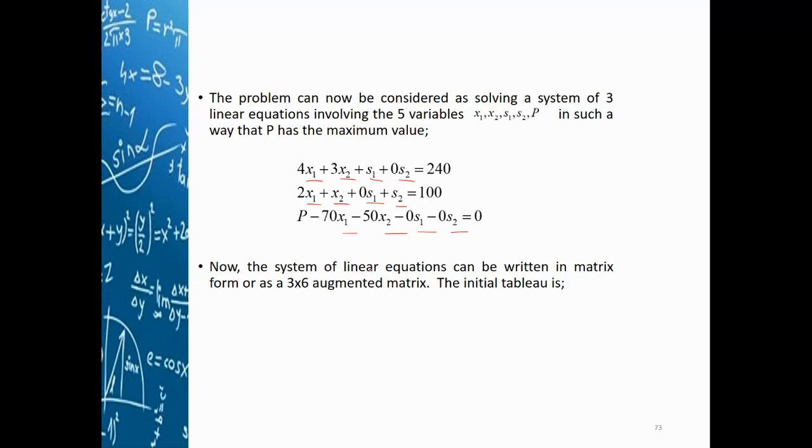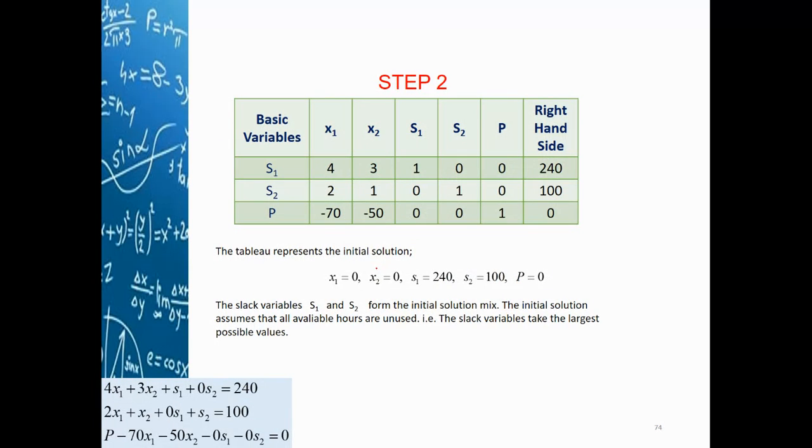So how to transform it into a table? This is your final table. You look at the basic variables here, and just put S1, S2, and also P. For example, S1 is for your carpentry, and S2 is for your finishing. That one is clear. And then all your variables on top of it would be all the ones that you consider, but do not forget to include your P over here as well, up until your right hand side over there.